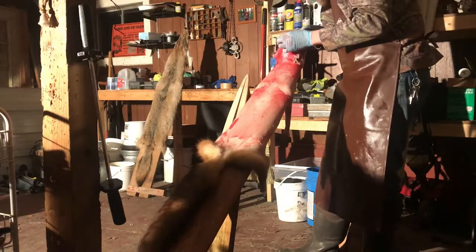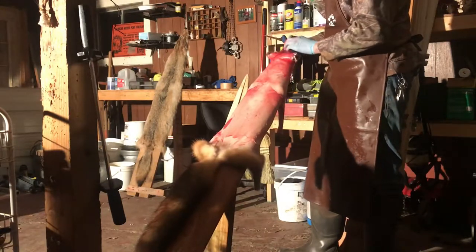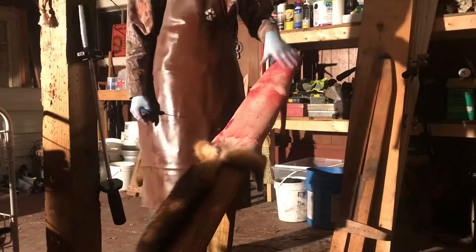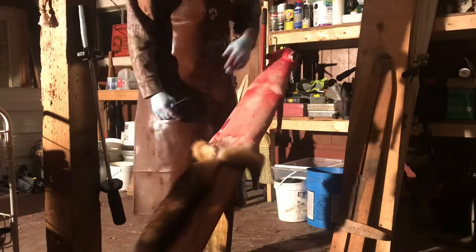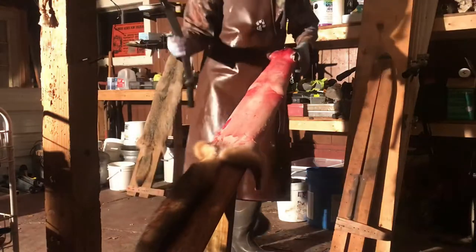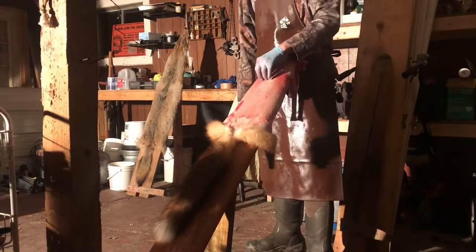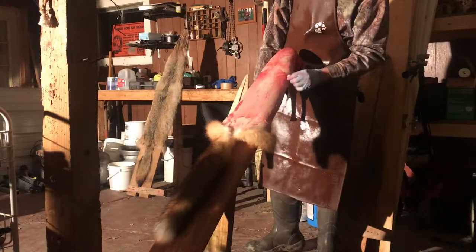A lot of that stuff will dry and it won't rot — that's basically just membrane and a little blood. I dispatch mine in the head; I shoot them with the .22, a quick humane dispatch. On these furs, especially your canines, they mainly focus on the back — they make strips out of these — so I hate putting a hole in the shoulder, in the usable part. You want to leave this red membrane on; that's the saddle. I caught this fox later in the season — today's January 26 — so he's used up a lot of his fat.